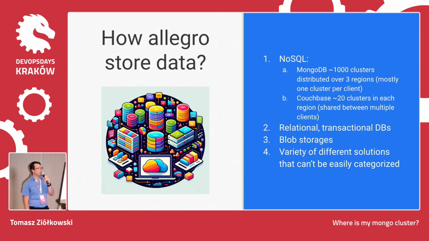with the data. So Allegro is quite complicated and big platform. We have a lot of variety of solutions that we used for storing data. However, for the purpose of today's presentation, we would like to look at the NoSQL world. And here we can see that the MongoDB solution outnumbered the Couchbase solution, which is second on the list. And we have around 1,000 clusters on prod environment distributed over 2 data centers, and also some of the workload is deployed on cloud providers.